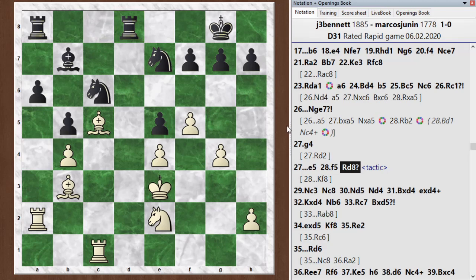allows a tactic. So here's your tactical quiz for this video. What's the best move for white in this position? Pause the video if you want some time to think about it. I'm going to give the answer away now, but you should be able to figure this one out. So spend some time and figure it out. Okay, I'm giving the answer away now.